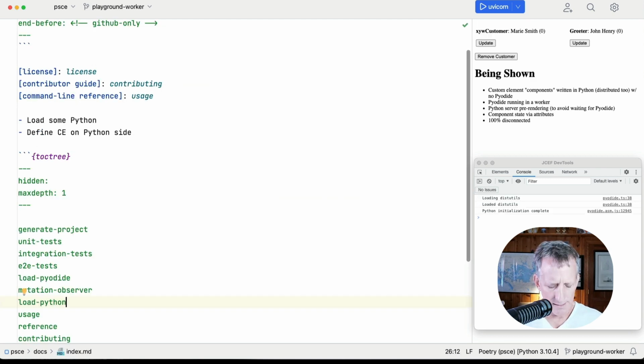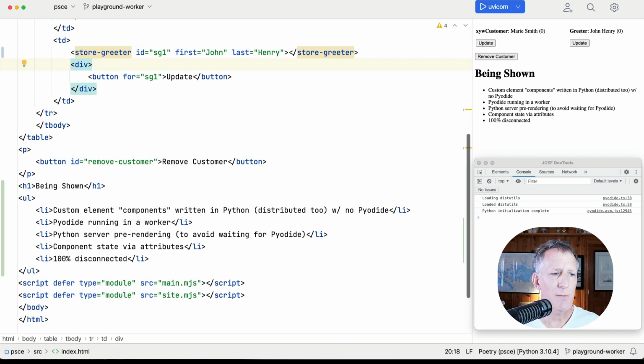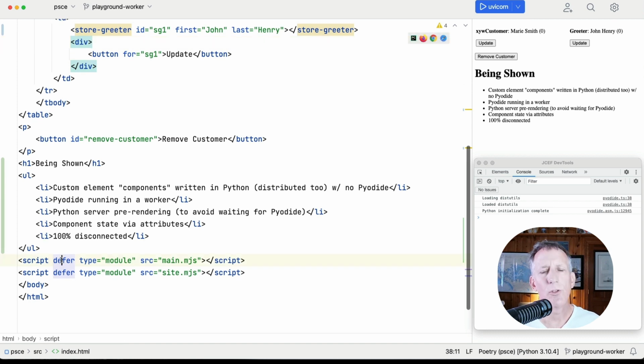So how does this all get kicked off? I've got an HTML document, and I'm going to load an ESM JavaScript file. That's what this does. I'm going to put defer on it so I don't have to do any of that IIFE or document add event listener for DOM content loaded. And then this is the kicking off point. This is the part that is running in the DOM thread.